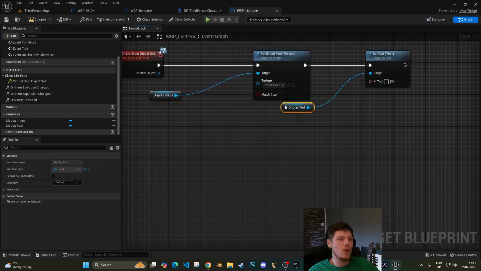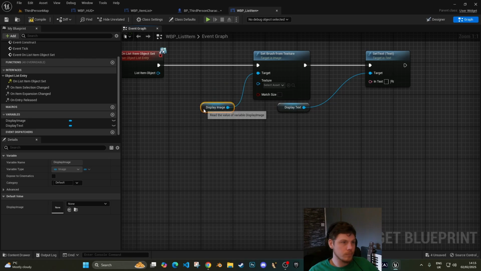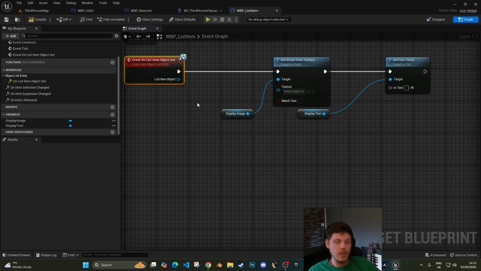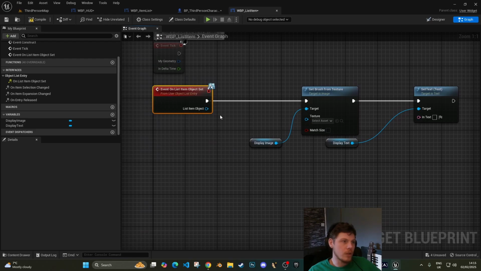Great. So now we're ready to receive some data. So this has been added to the list, and then immediately this event is called, which we're then going to update sort of the image and the text on the fly. But we need an object. We need to create... Whoa! I shook my screen. We need to create an object which has this information in, which is sort of carried through this.